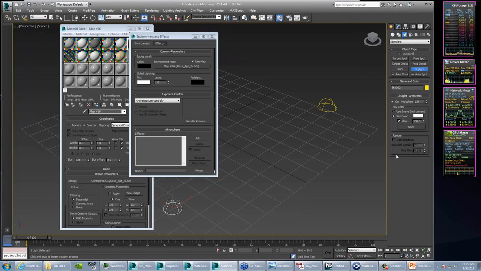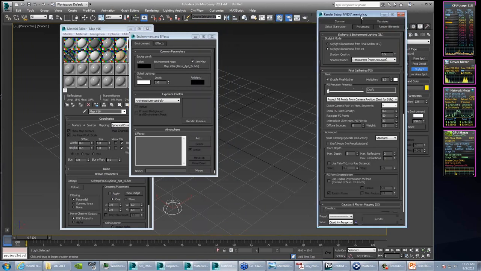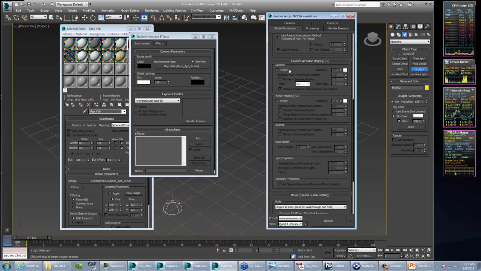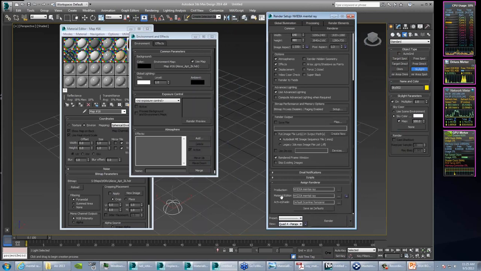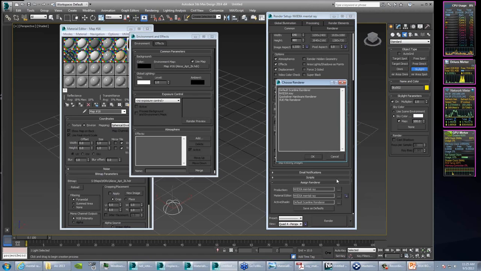Let's take a look at the Iray settings. So when you are using Iray, we're going to switch from Mental Ray to Iray. You do want to use your material editor as mental ray and not Iray unless you have a specific reason to switch it over to Iray.